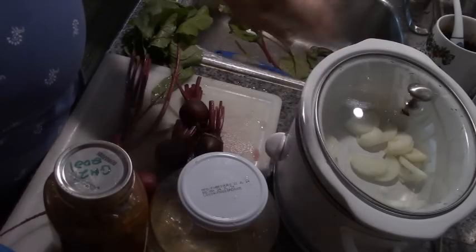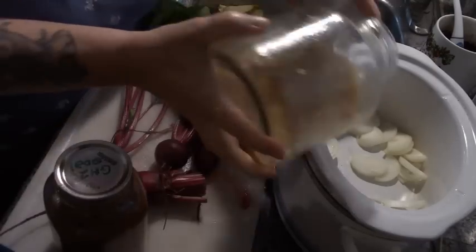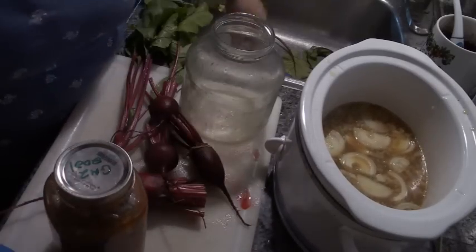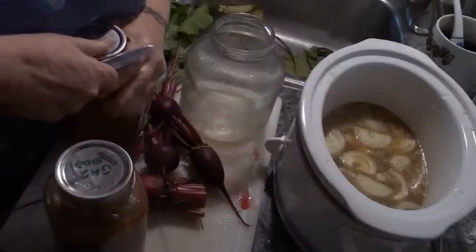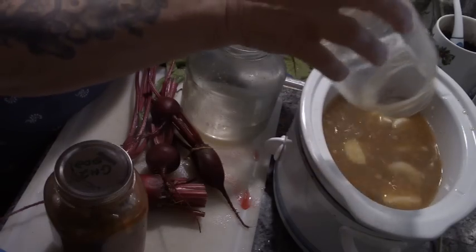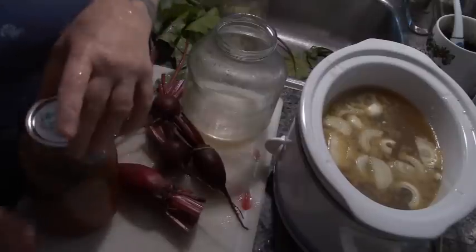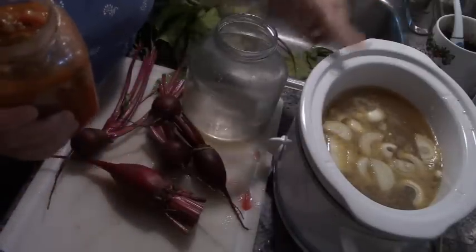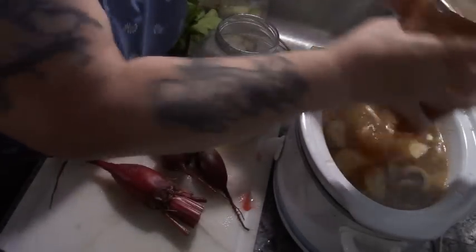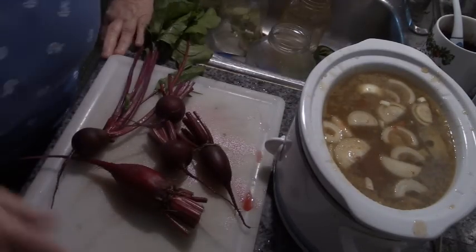Okay, first things first. I've put the onion in the little crock pot. And I'm gonna add our chicken broth from our last chicken. This is our fourth meal. I can't find my church key, so I'm doing things the old-fashioned way. Here is a can of my, oh geez, I may not have room. Well, my big crock pot broke down, so we're gonna have to see, folks. So there's broth, onion, chicken broth from the last chicken, and a jar of garden medley vegetables. Oh yeah, we're gonna overflow this with the beets, I think. That's okay. I'm just going to leave it as it is.